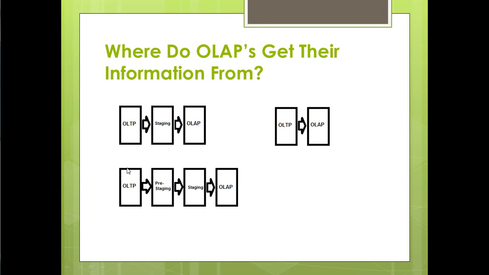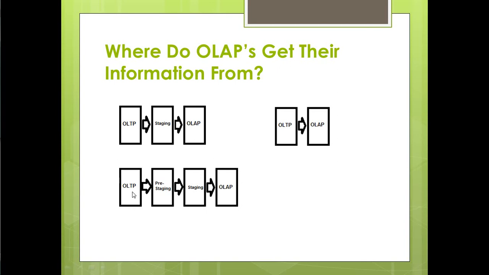And then sometimes you'll go through four databases before putting it in your OLAP. The first one will be your front-end database, or the OLTP. And by OLTP, you don't always have to have just one front-end database. There could be multiple front-end databases. I'll go into different design structures that I have learned of in a following lecture.